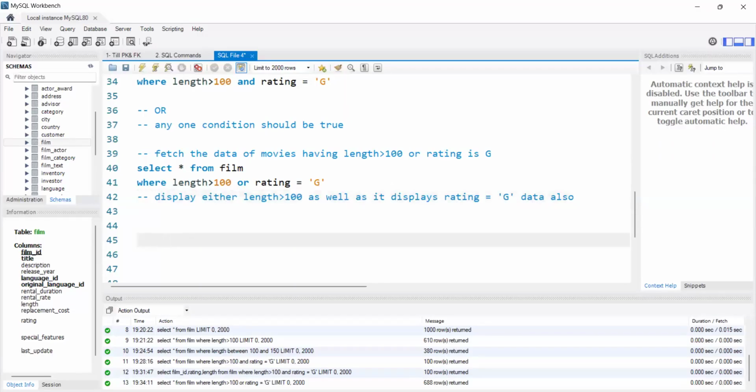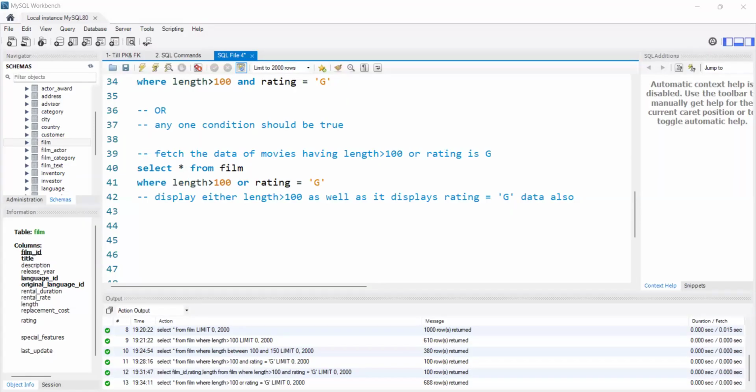Okay. So this is about the OR operator. So far we understood about AND and OR, right? Of course, we saw BETWEEN also, but going forward, we will see what the BETWEEN operator is. That is a separate operator. Let's see at that time. But for now, we finished AND and OR, right?